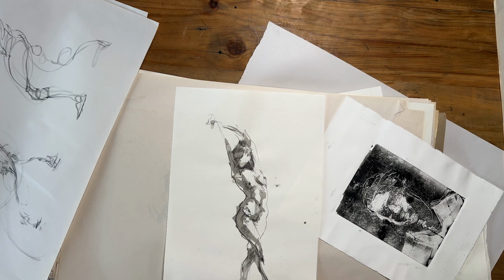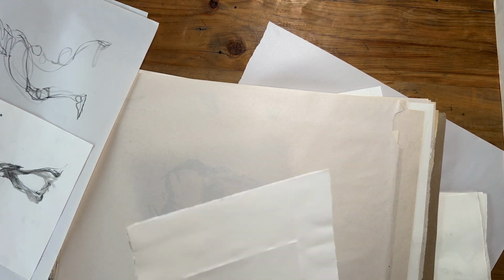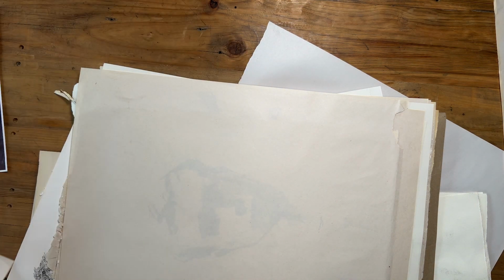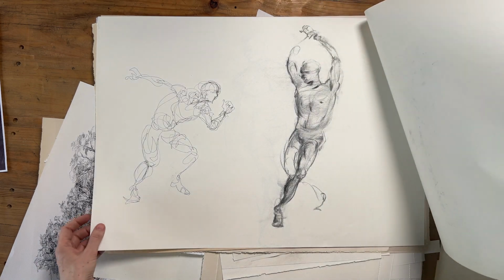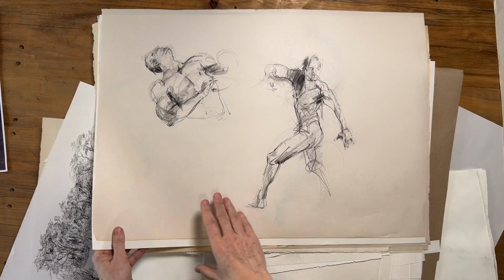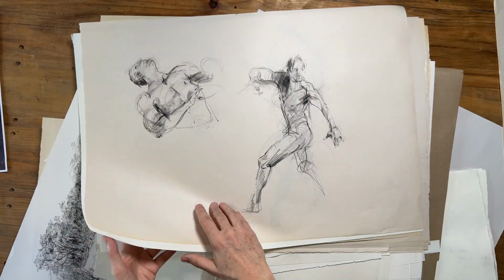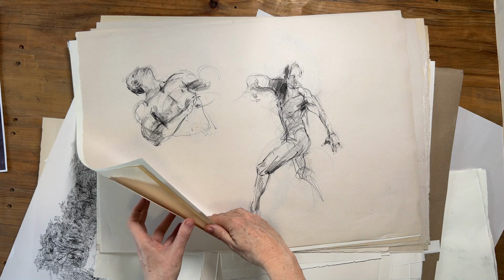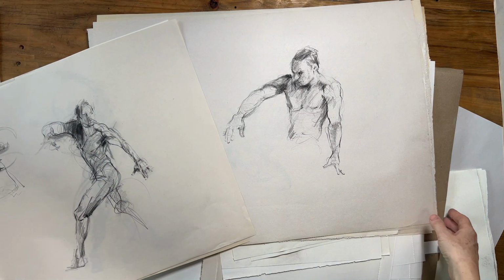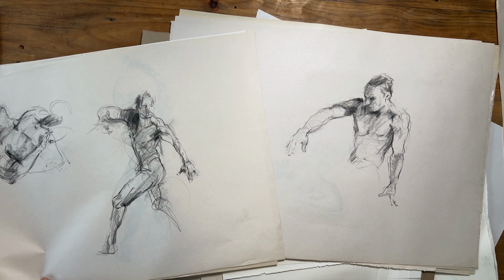As I'm going through all these drawings, I'm realizing how much I can let go, how much I can throw out. I'm reminded that, for me anyway, this is just about a practice, and to not get too attached to the outcome of drawings. I don't know what your goals are regarding figure drawing. You might be trying to develop your figurative work or your portrait work, or you might simply be like me, drawing the figure because this is just such a rich subject for expression.